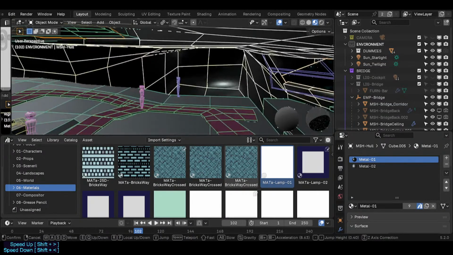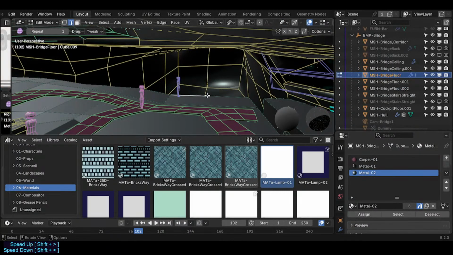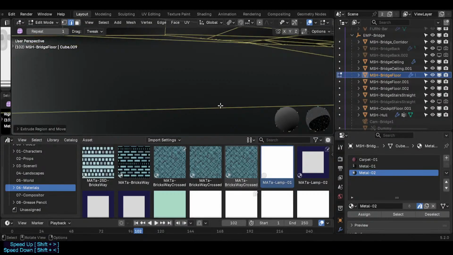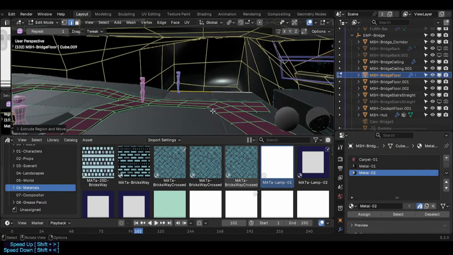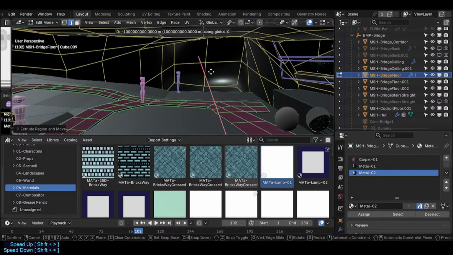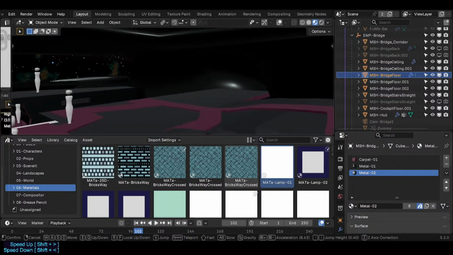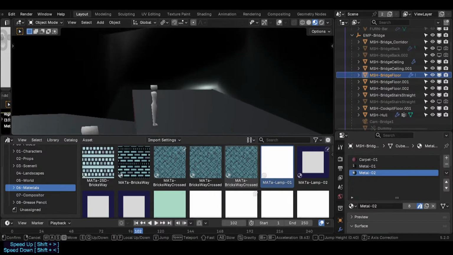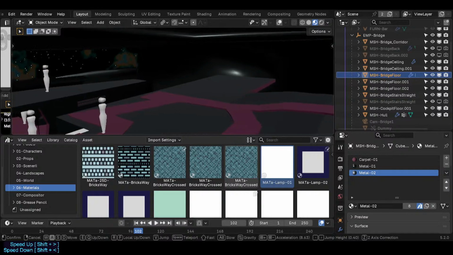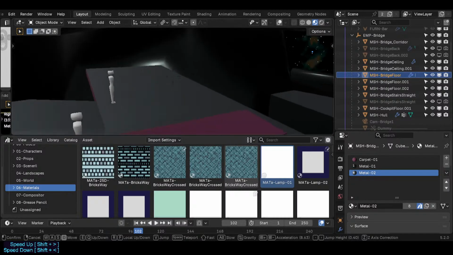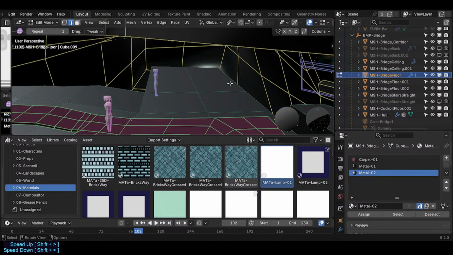Okay, we could expand this structure here. Like this? No, I don't like this.